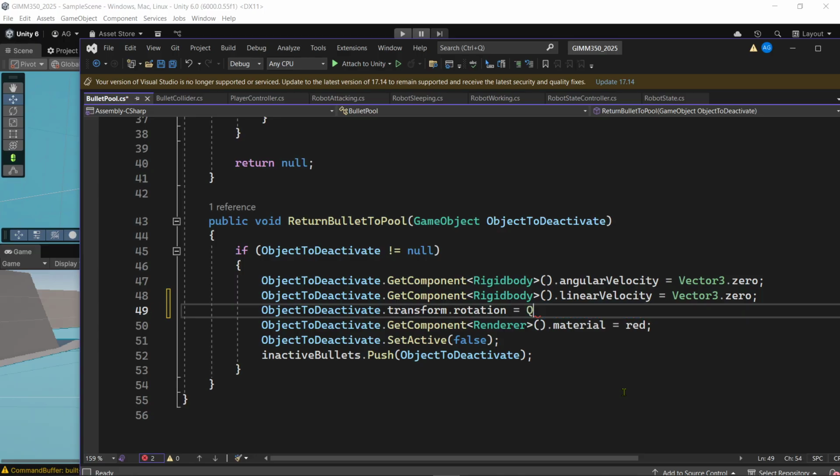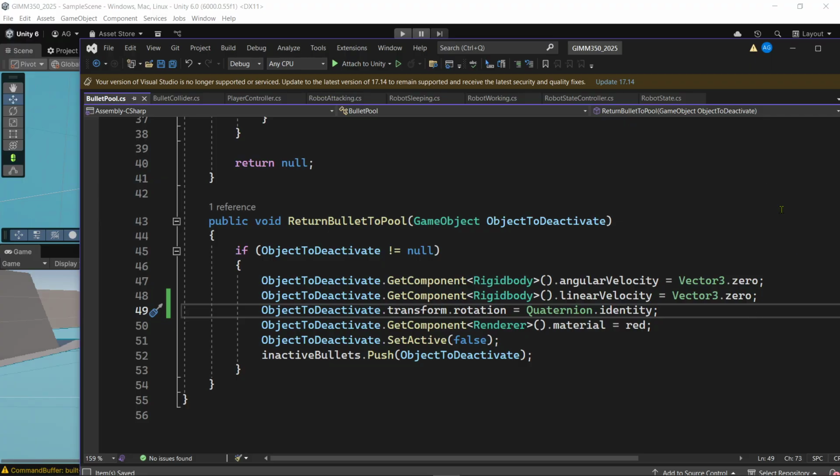So what we want to do is set this to Quaternion.identity. That's going to zero it out. Rather than forcing it to go to 0, this just makes it go completely back to that starting 0 state.